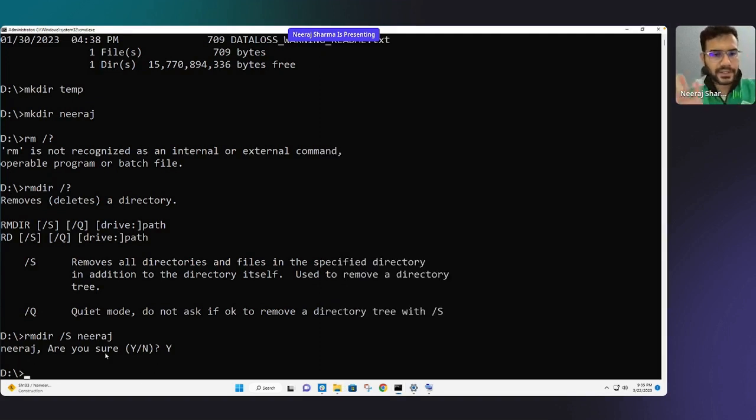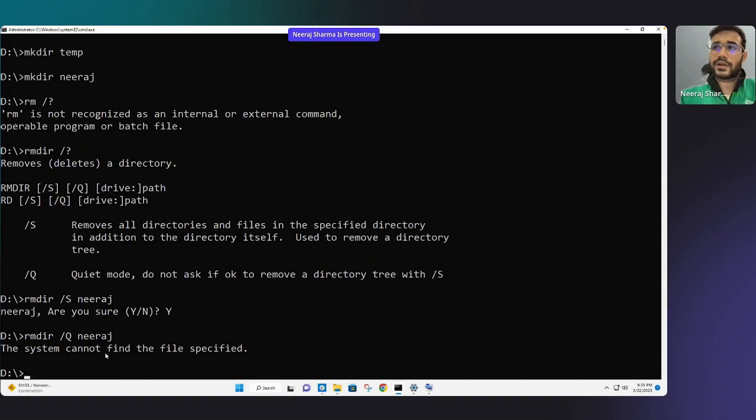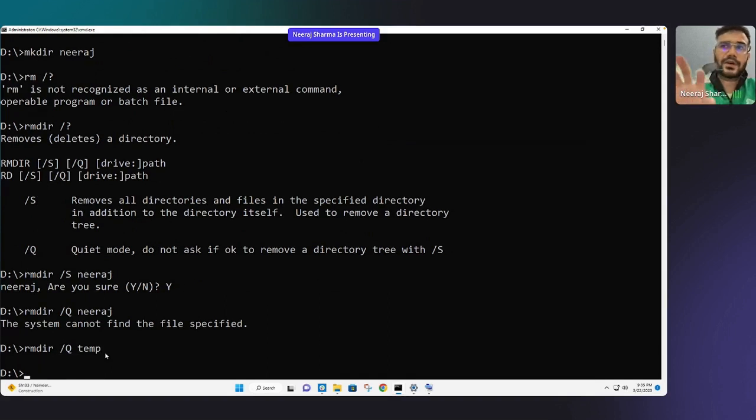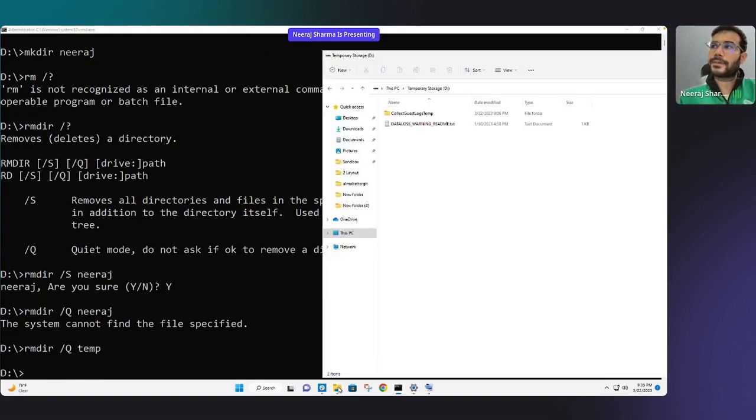Say I am 100% sure I want to remove it. Then I can do this. Instead of using slash s, I can say slash q and enter. Oh, sorry. It says it cannot find that, obviously, because we have deleted it. Let's delete the temp. And see, this time it did not even ask me anything. And if I come here, the directory is removed. Clear? So we were able to remove the directory.